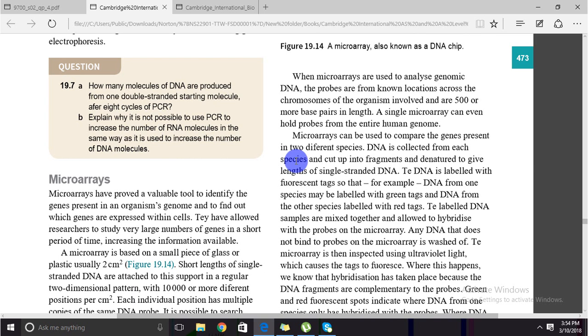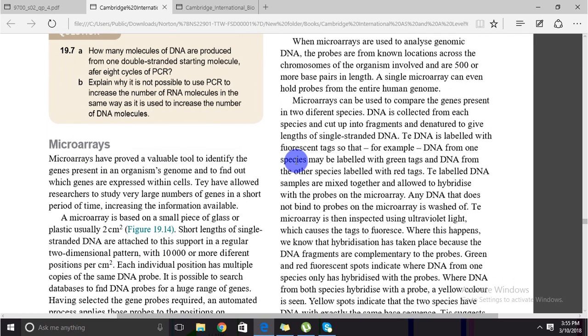and then comes H, which is actually the inspection part, is that the microarray is inspected with UV light. So H is inspection with UV. When this happens, we know hybridization has taken place because DNA fragments are complementary to probes. Green or red indicate that DNA from one species has only hybridized. Where both species' DNA is hybridized, you would see a yellow color, which is a hybrid of red and green.